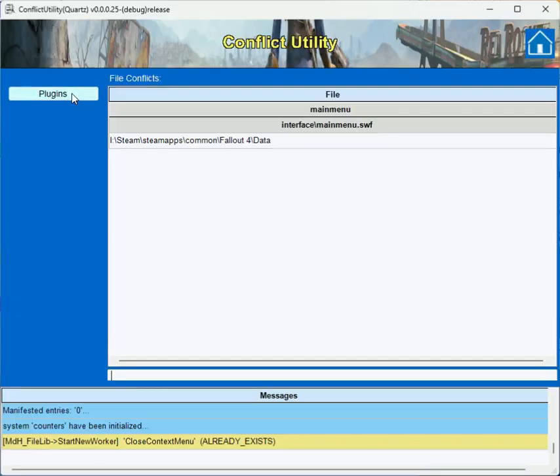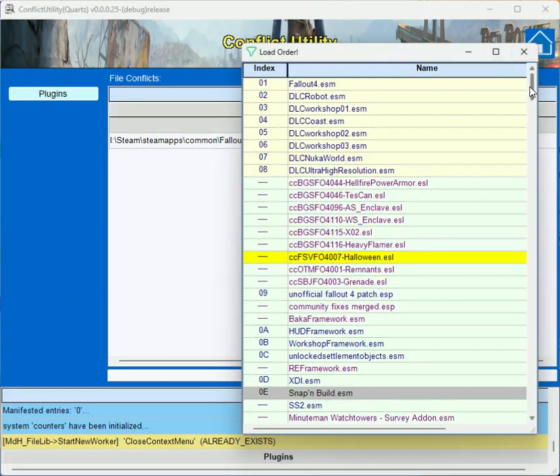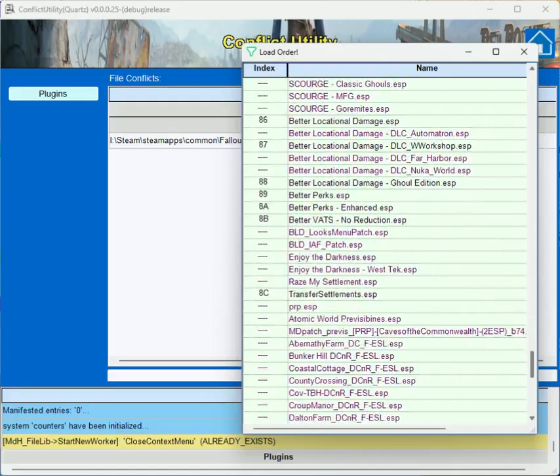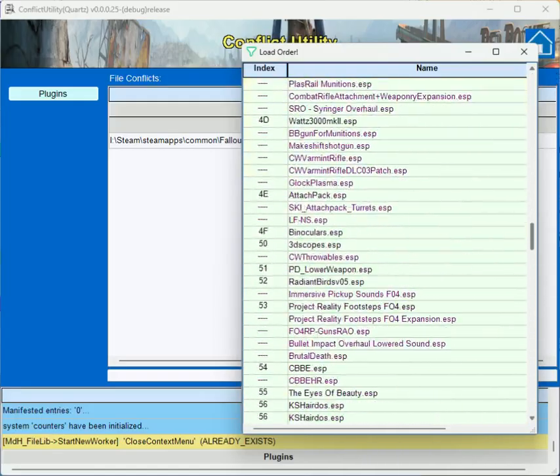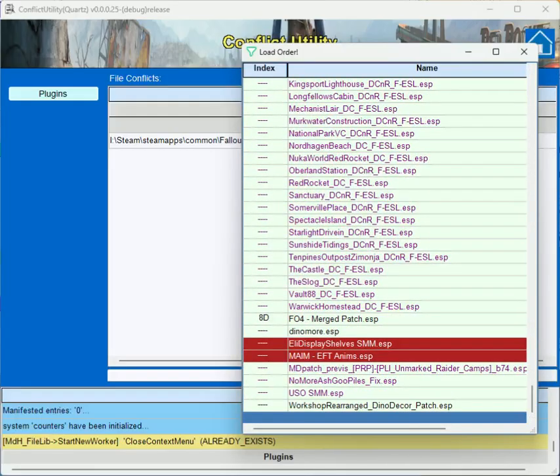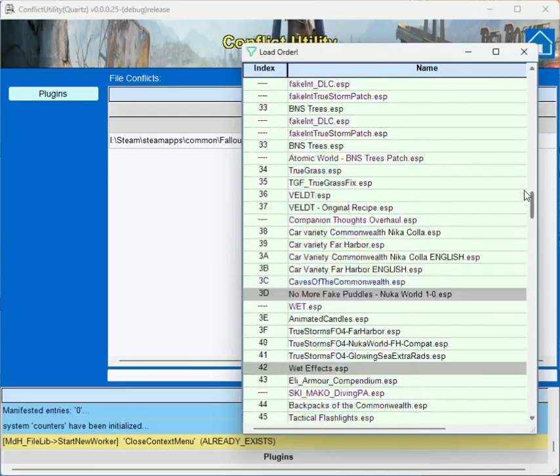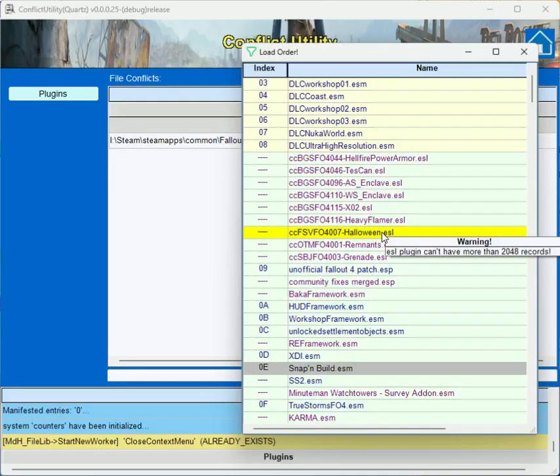But what you do is, this is an example of a report. This actually uses the load order library to generate a report that the main application uses, the same thing. And it'll actually tell you. It actually has a floating tooltip or a hover, so it'll tell you what the problem is, or at least what it actually flags. And these records right here where it's over 2048, I don't think it meant 2048 records. I think it means 2048 unique form IDs, but don't quote me on that.